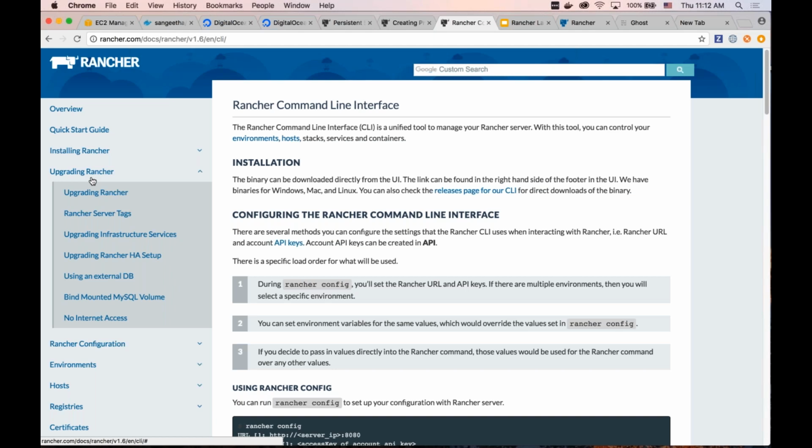There are variations based on how you have installed Rancher itself. For example, if you use an external database, you wouldn't do those steps. All you would do is relaunch Rancher server with the new version you want, pointing to your external database. So there are a couple of options for how you can upgrade. It's really simple just because everything is in a container.